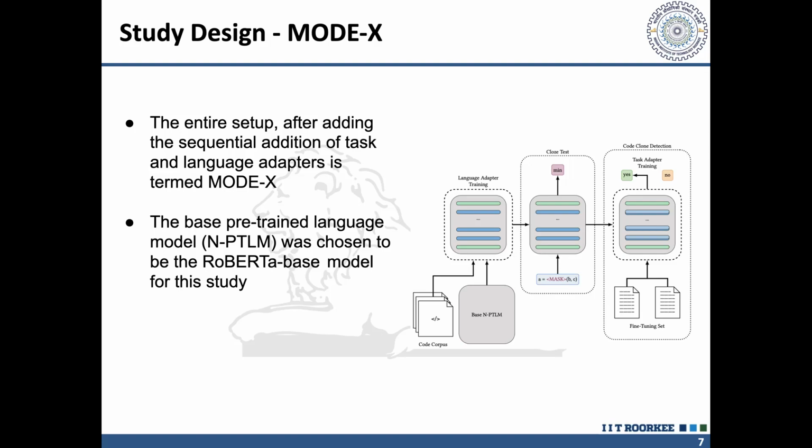Language adapters are added to each layer of Roberta and then trained on an MLM objective on this huge code corpus. We then test the representation learning capabilities of the language adapters using a cloze-style test open sourced with CodeXGLUE. We then add task adapters on top of the language adapters and fine-tune them on the downstream task of code clone detection.